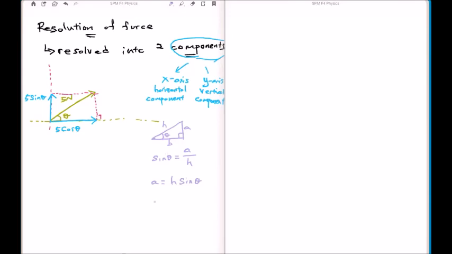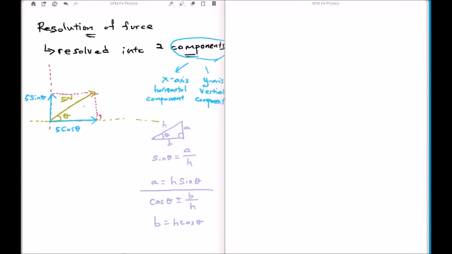The same is true with cos. For cos theta, that would be B over h, adjacent over hypotenuse. In order to find the B length, that will be h, oops, not sine, it's h cos. Okay, it's a revision for you if you have forgotten about this, because I need to find out this component and this component. The same goes here.